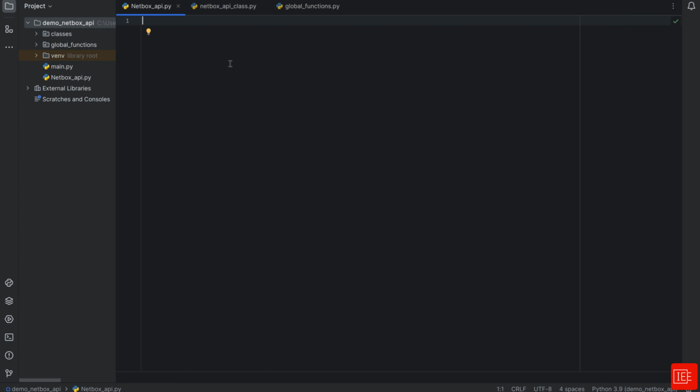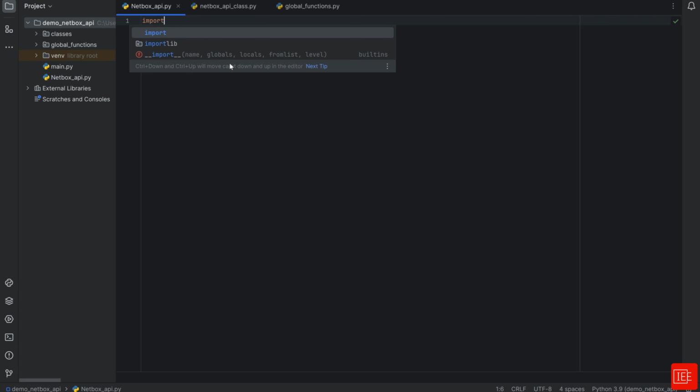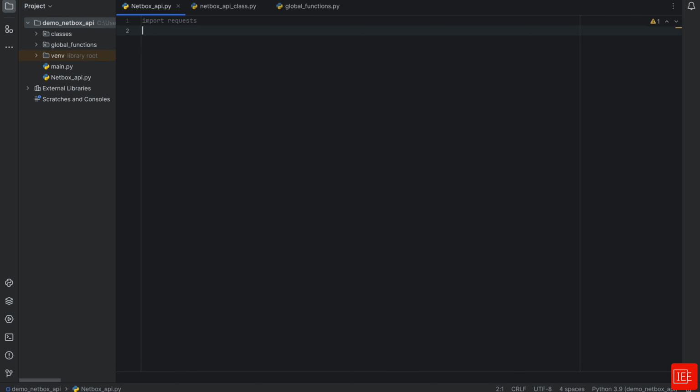All right, guys, I've opened up my IDE, PyCharm, and I've created a new file called netbox_api.py. And what I'm going to start with is importing the requests library. And also I'm going to say from pprint import pprint as r_print.